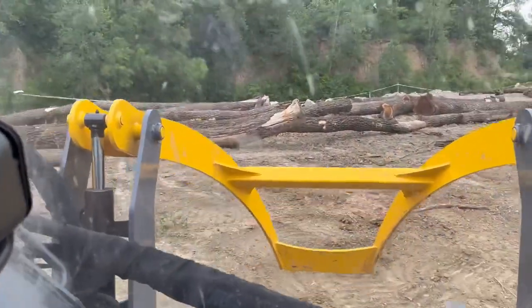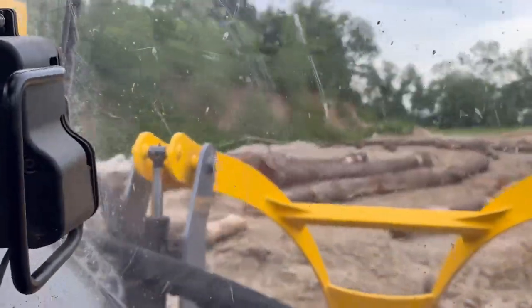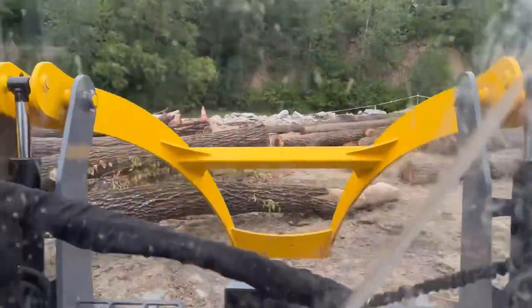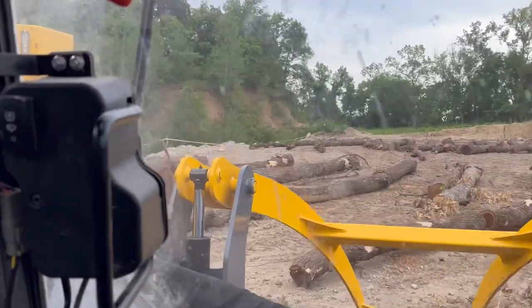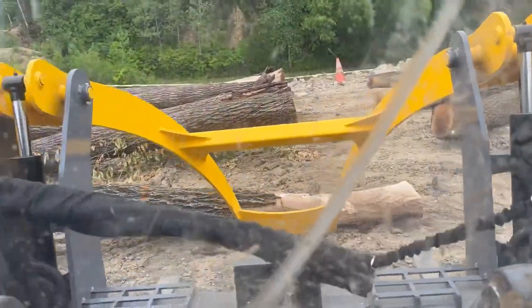They did give some tips about starting at the top of the log and working your way back. So we'll just listen to them on that. So Dad's got a mark here. He marked these up last week. We've already bucked up my mark today. We'll see if we can come in here.